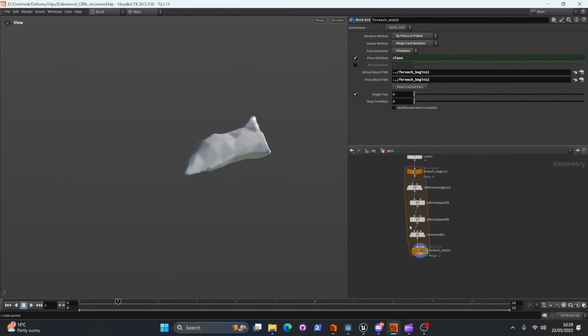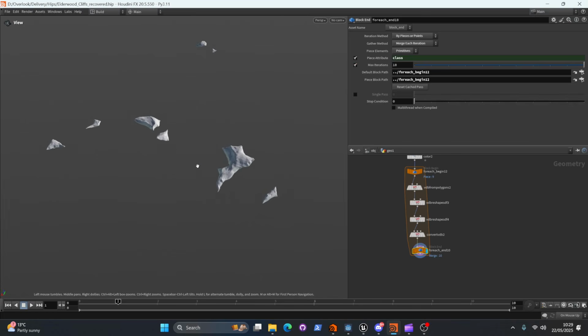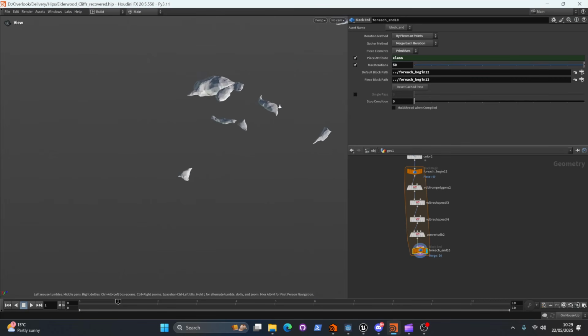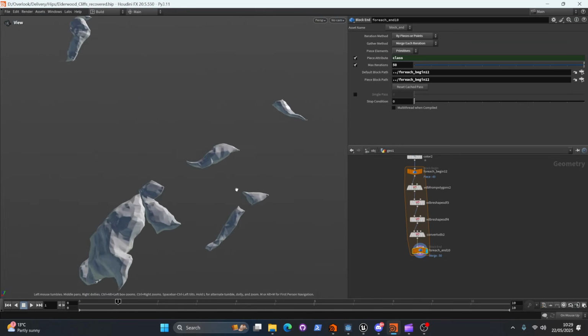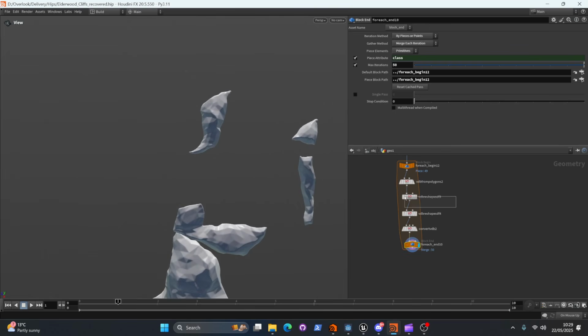Okay, so are we going to turn off single pass? Well, not yet. We want to get a good sense of how long the process is going to take before we let it run over the full geometry. So I'm going to set the max iterations to 10 and turn off the single pass. And yeah, it doesn't really struggle with 10 pieces. So what about 50 pieces? Okay, still going pretty quickly, and we can inspect a wider range of the rocks that are being passed through this processor now. We can still see there are some pretty sharp shards coming through.